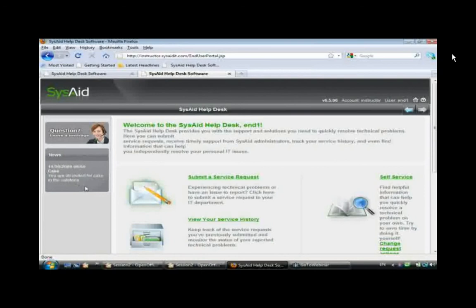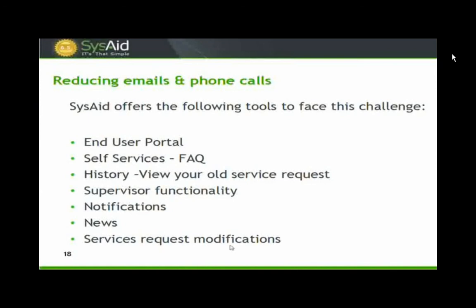Cake is available, everybody's invited in the cafeteria, but it can also prevent you from receiving massive reports on the same issue. If you are already aware that email cannot be sent because your exchange is not working, write down in the news, send to them, currently the exchange server is down. No further reporting on this issue is required, so you can prevent mass communication, and you can also again make the end user part.